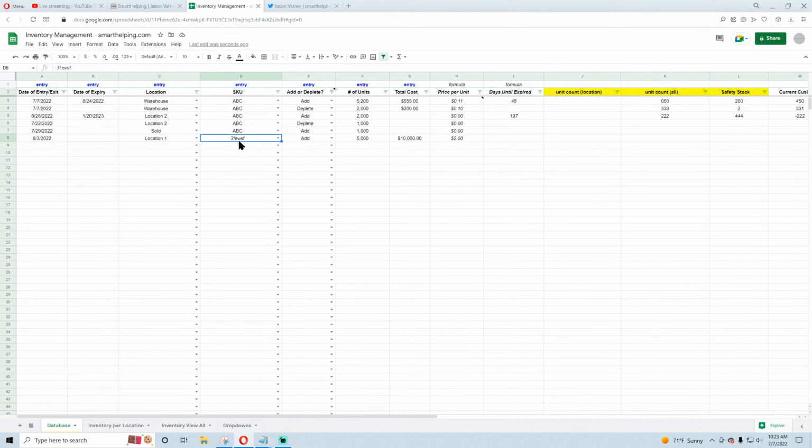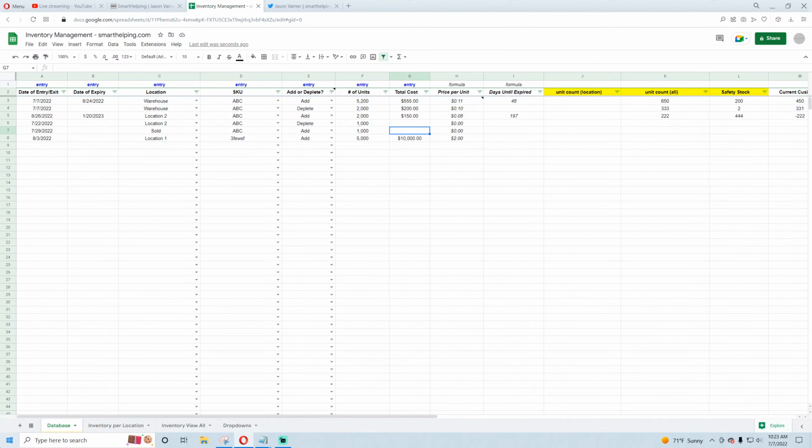So location 1, we added this SKU, 5,000 units. These other adds need to have a cost with them as well. Let me just put that there. Now on the sold, we're basically tracking what's sold. I guess you could put what you sell it for.